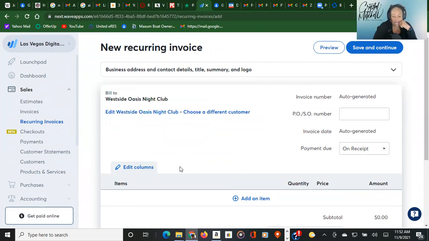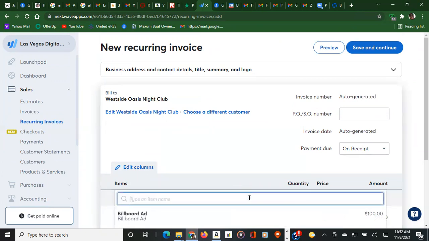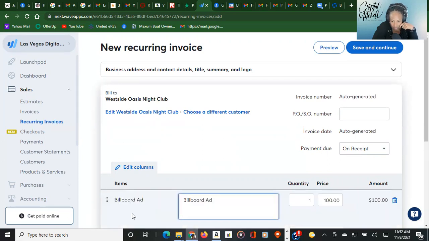And then I'll go down to items, where it says add an item. We should be able to see it below. There you go.